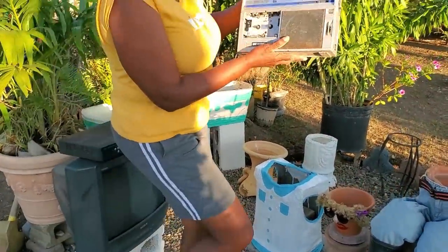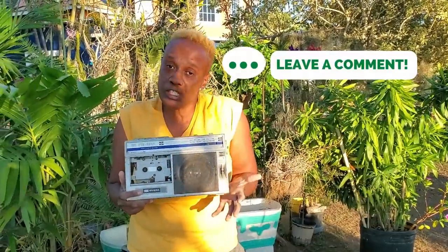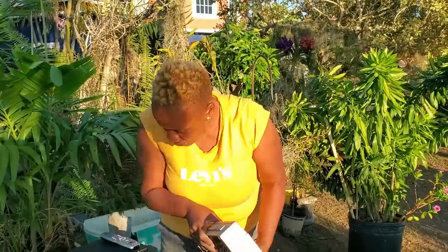Look at this, guys. Radio cassette recorder. If you were born in my time, you would have remembered this. We used to use it and we used to sing and record with voice, you remember? So if Pearl is not in the mood to watch TV, she can always tune in and listen to some radio or play her cassette. Don't have a cassette right now, but as soon as I get one, I'm certainly going to put it inside the recorder here so that Pearl can listen to some nice music.